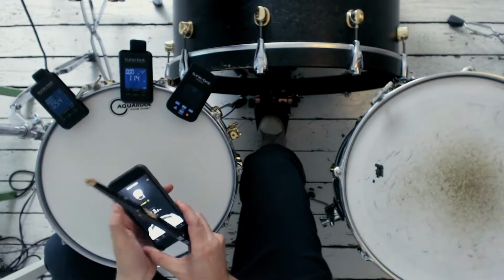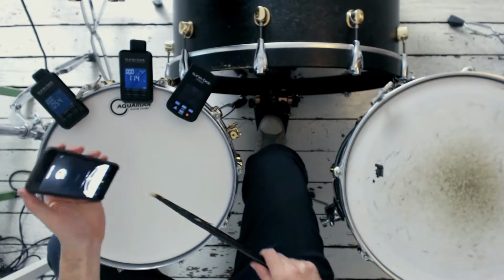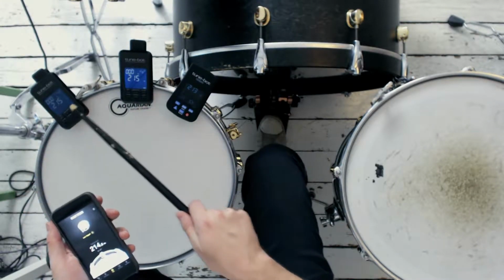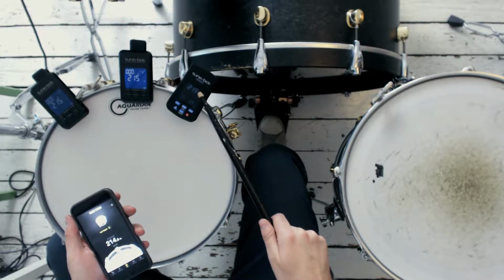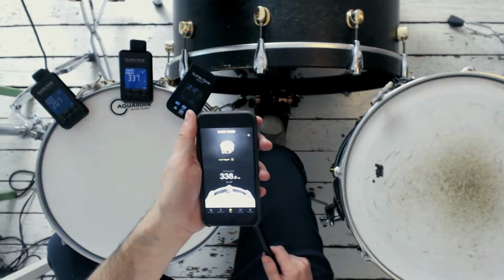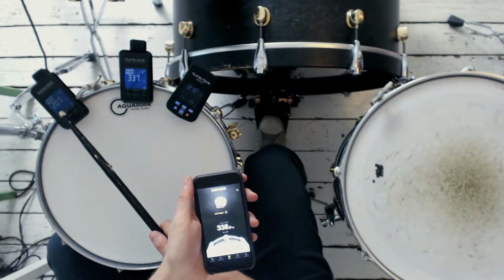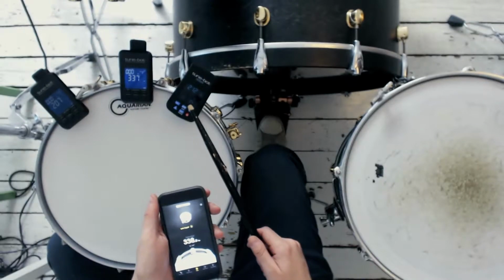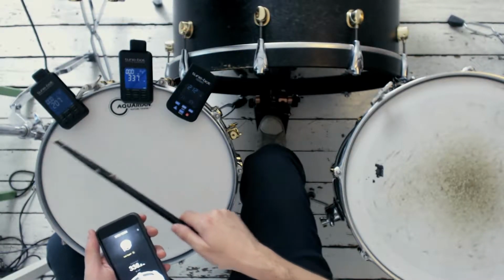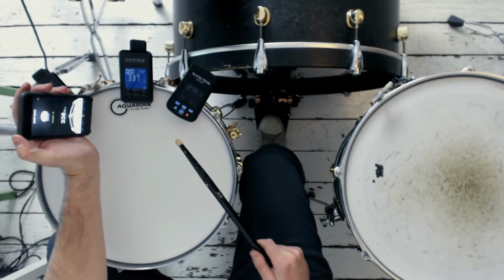For the snare drum, I'll load the snare drum preset here. Here we go. 214.5, 215, 215, 213. Let's check the lug pitch. 338, 337, 212, 207. Yeah, this one tends to pick up the fundamental. This one just had interference of an overtone, I guess.